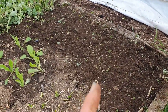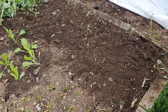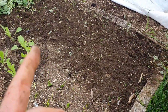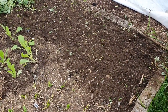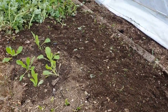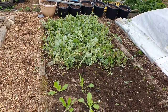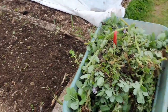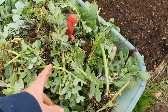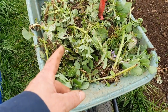Just to sum up: this bed has had all the foliage completely removed because I want this bit of land for a couple of crops until the sweet corn goes in - that section which I've chopped and dropped. I just want to point out: if you remove all the foliage like this, that represents a net loss to the bed.